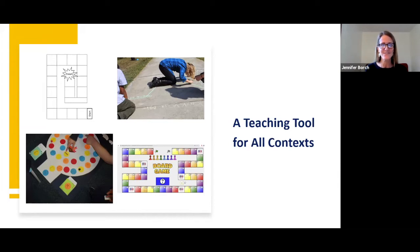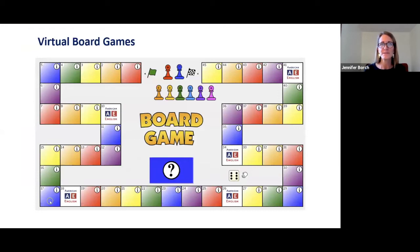We've all been teaching online for the last year and you can recreate the board game experience for virtual classrooms. The game with a rainbow colored pathway on the bottom right of this slide is one I created using flippity.net. I just inserted content questions and prompts from two different Activate games so students can play an interactive board game in breakout rooms during a Zoom class. We'll include the link to that in the chat in case you want to think about how you could use this tool to make online board games for your own students.